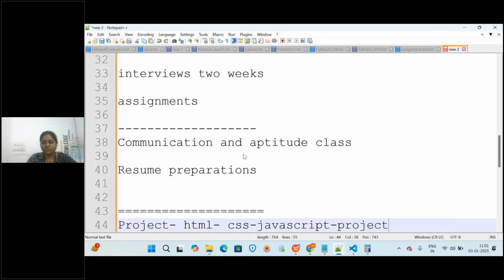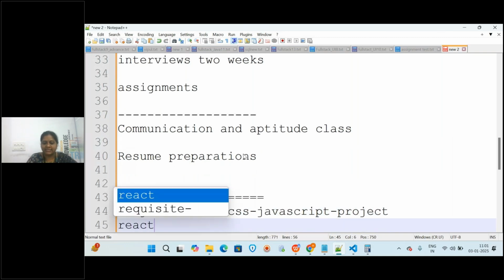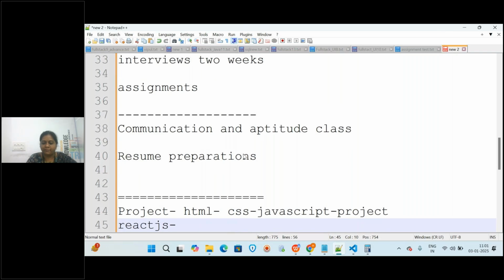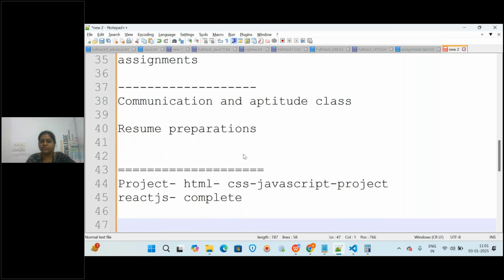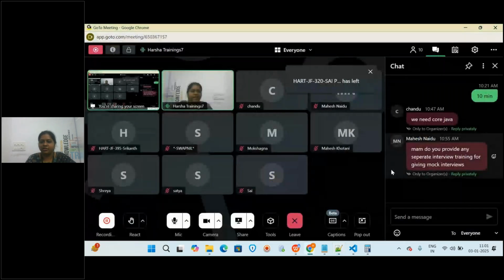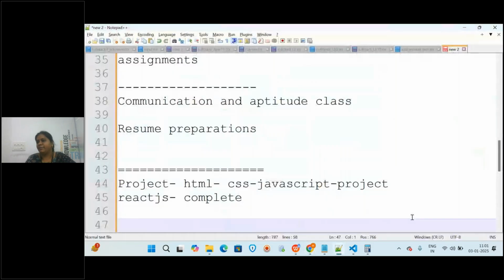And after this, you will be learning React JS as a framework. On this also you will do one complete project. And after this, on backend also, you will have projects, right? On backend, like core Java, advanced Java, and Spring, all these three separately, you will be doing one project.